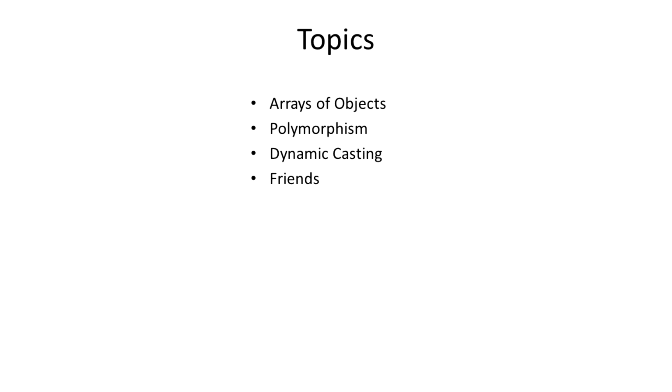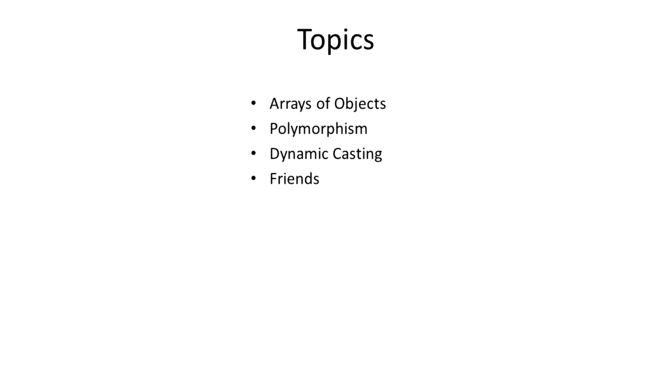Next, we're going to have a look at dynamic casting, which is an alternative to static casting. If you remember, what's characteristic about static casting is that it won't perform compile time checking, whereas dynamic casting does. Okay, so dynamic casting will automatically check that we can cast from one data type to another.